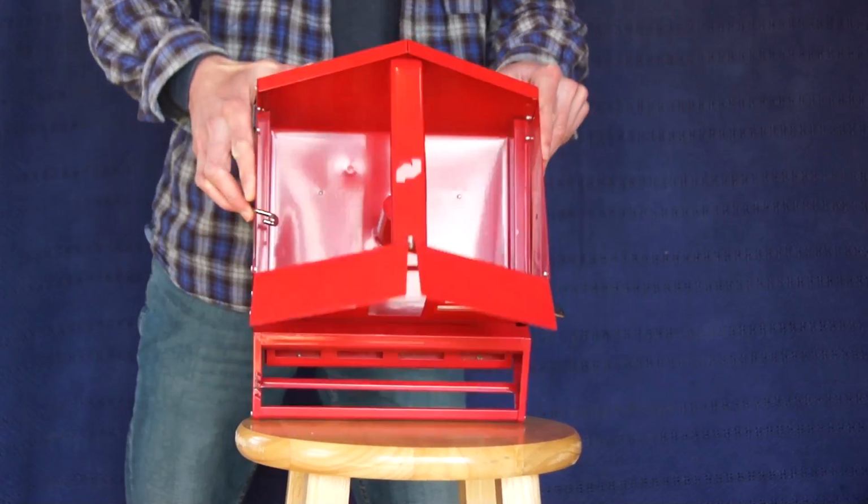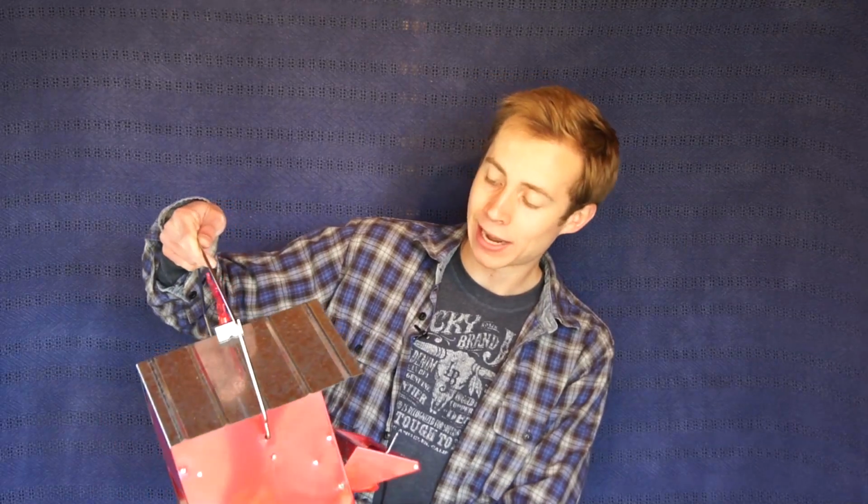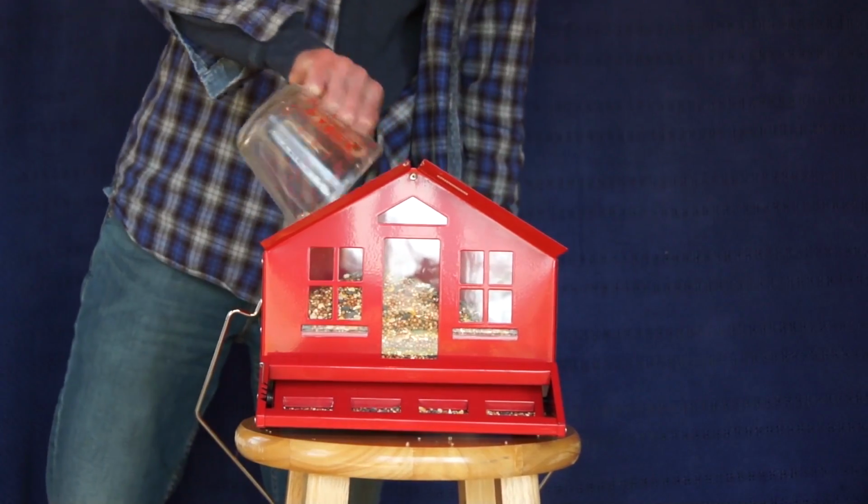Inside, the Squirrel-Be-Gone 2 has a slanted floor, which causes the seed to naturally flow down toward the opening in front, and it also has these nice windows on the front, which serve two purposes. First, they look really nice, but they're also functional in the sense that you can see through them and see how much seed is left inside. So, nice feeder so far, right? But how does it actually keep squirrels away?